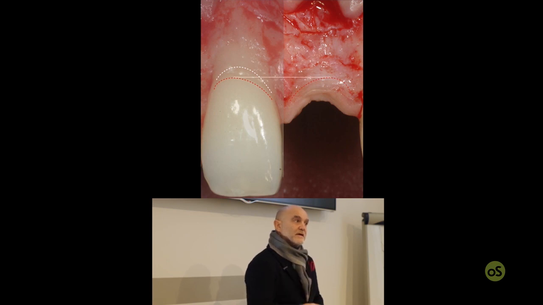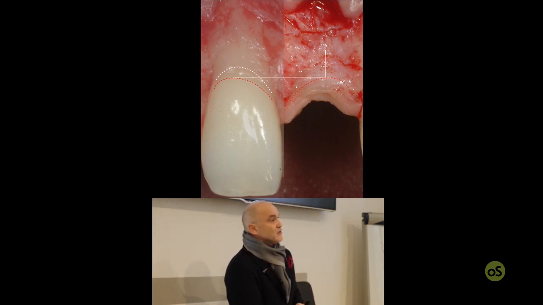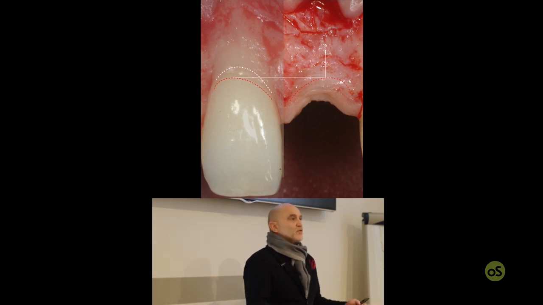So we want to have this red dotted line at the same level, tilted horizontally, at the level of the dentulous area. And then we want to decide how much to go apically in order to place the surface of the implant that can be integrated into the bone. Because I'm not saying the head of the implant, because the head of the implant depends on which implant you are using. If it's a transmucosal implant, the head of the implant is the head of the transmucosal zone, while if it's a bone level implant, the head of the implant is the area where osseointegration starts.